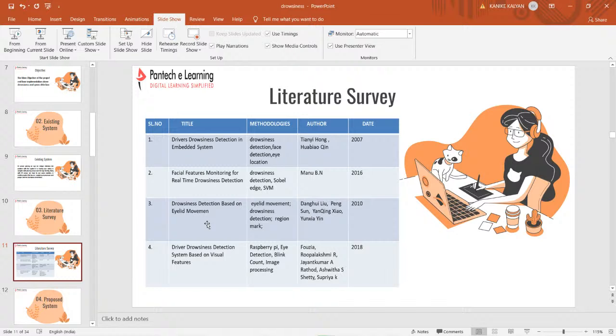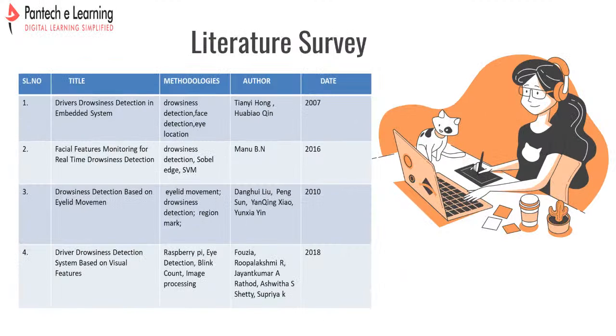And then visualization based on eye blinking information, another paper we took. These are the references I got from the IEEE transactions in 2017 and 2018.